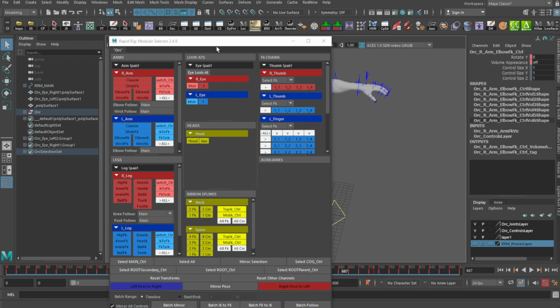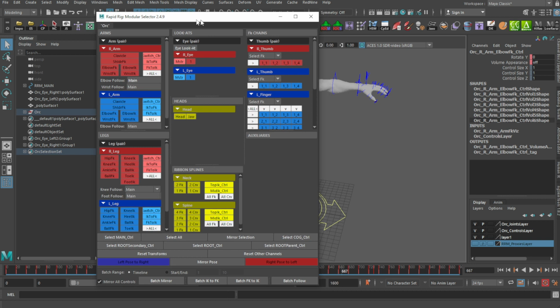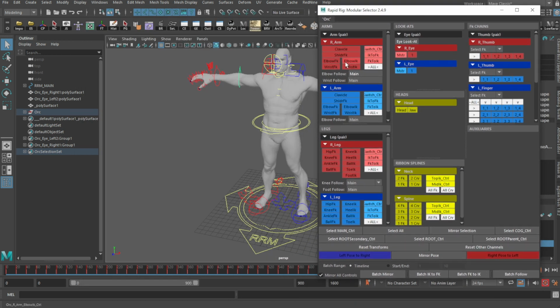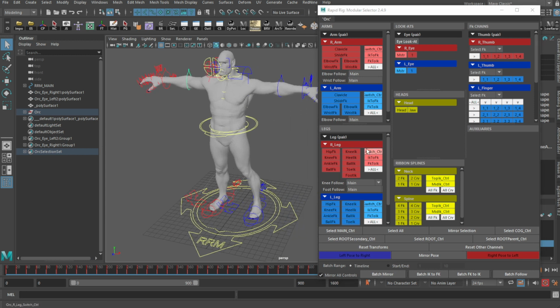But the main thing that you will get out of this selector is, one, it is a way to select any part of the Rapid Rig setup that you've created. Like I can select the left arm clavicle here, or the left arm shoulder, etc. That's all well and good.